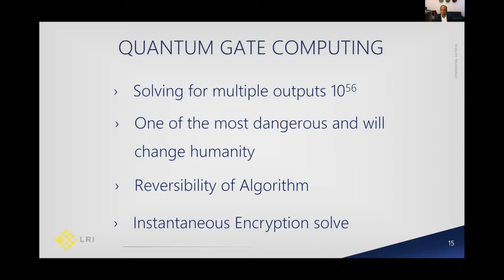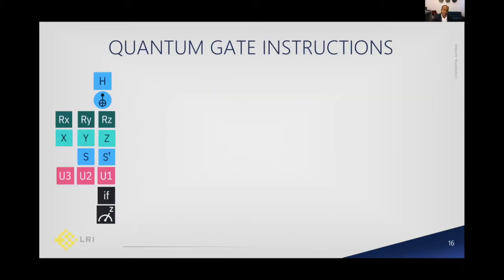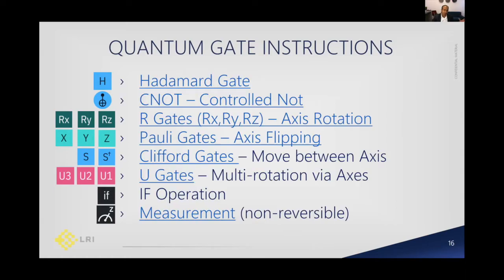But the biggest thing is that from a speed standpoint, if you set the problem up correctly, it feels basically instantaneous as far as the solution is concerned, because you're able to run all the possibilities as opposed to probabilities instantly. And so there's a whole bunch of different gates.